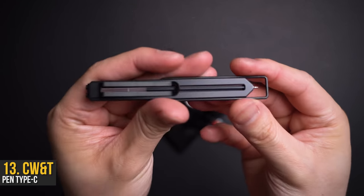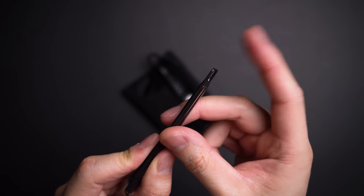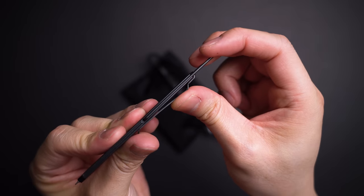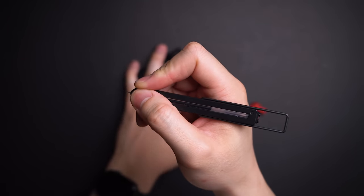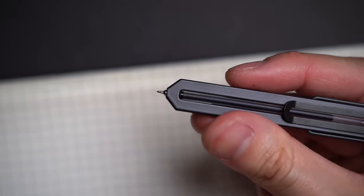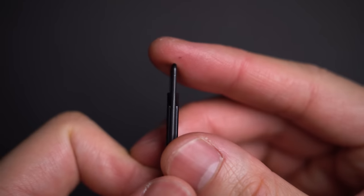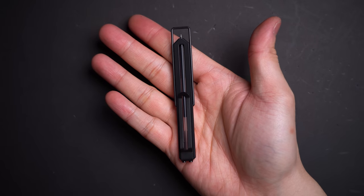One of the most unique pen designs I've come across, from CW&T — probably some of my favorite designers — this is the Pen Type C. Essentially it's a flat pen with an all-metal build. The cap is actually a bar that runs around the tip to protect it — you simply rotate it like a garden fence door and snap it in place to go to work on paper. Since it uses a Pilot Hi-Tec-C ink cartridge, you just know it's gonna be smooth sailing. With the built-in clip and flat design, it doubles as a bookmark, and thanks to the all-metal design it's plenty durable and slim enough to clip into your pocket, just in case you ever get asked for an autograph.